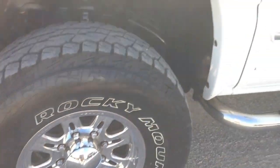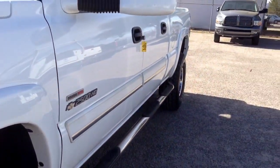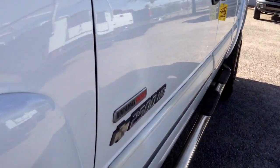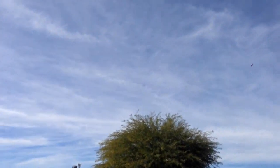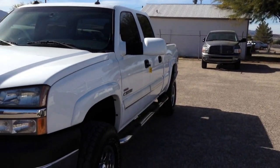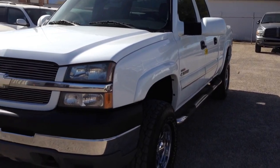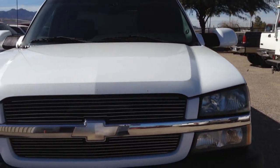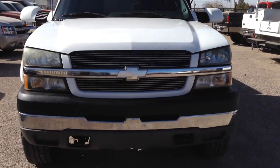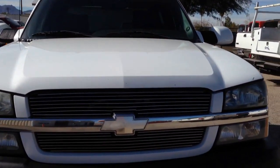Got some pretty wheels. By the way, it's early January. I know you guys in the East Coast are getting pummeled by the polar vortex. If you want to live vicariously through us, it's about 72 degrees and it's noon here in Tucson. You guys can give us a hard time when it's 150 degrees in the summer, but at this stage we're on top.